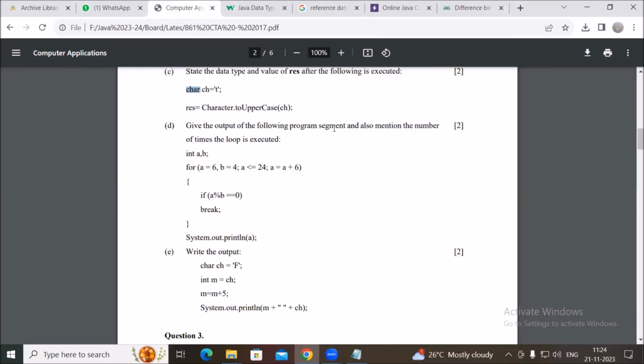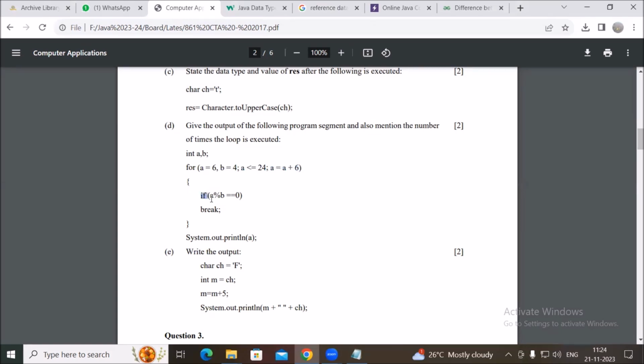And then give the output of the following program segment and also mention the number of times the loop is executed. int a, b, 2 variables are there and multiple initialization they have done inside the for loop, which gives value 6 to variable a and 4 to variable b. And the condition is a less than or equal to 24. And every time a is incremented by 6.